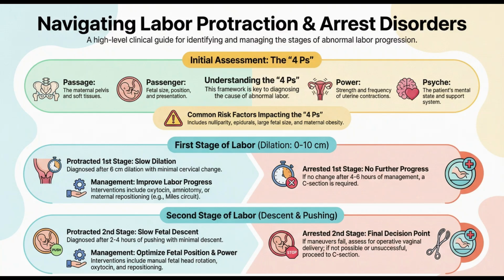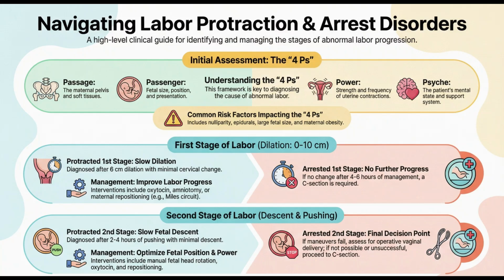Makes sense. Okay, finally, let's touch on psyche. How can someone's emotional state actually translate into physical progress or lack of it? It's all hormonal. High levels of stress, anxiety, fear, they trigger a fight or flight response. You get a surge of adrenaline and cortisol. And those work against labor. They are direct antagonists to oxytocin, which is the primary hormone that drives contractions. So if a patient is exhausted or feels unsupported, her body can literally struggle to produce the hormones it needs to progress. It's a real physiological effect.